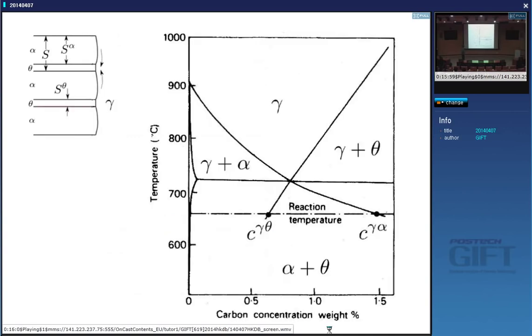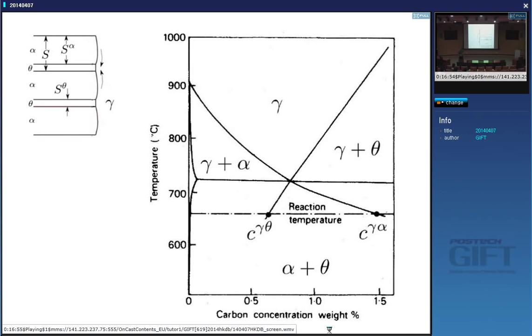Okay, so the compositions at the interface will be given by the phase diagram depending on what temperature you are transforming at. So for example, if you are transforming at this temperature, the composition in the austenite, which is what we are interested in because the diffusion is happening in the austenite ahead of the interface. Composition in the austenite, which is in equilibrium with cementite, is given by C gamma theta. And the composition in the austenite ahead of the ferrite is given by C gamma alpha. And this is greater than this, so there's a flux of carbon from the austenite adjacent to the ferrite to the austenite adjacent to the cementite. Okay. So what's driving it is that difference in concentration. Everyone happy with that? And then, of course, we have our average composition somewhere between those two points.